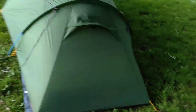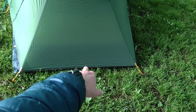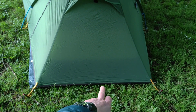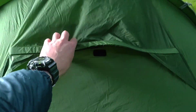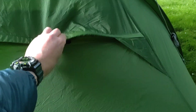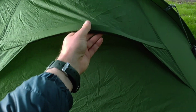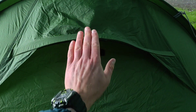The thing that the Robin's did have that this doesn't have is a middle point here, so I might modify this if I keep it to put something there. The vents can be issues in these with rain splashing up, but there's quite a distance there. There's no little arm to keep that out for venting, but it's quite stiff, so it seems to sit out quite naturally on its own.